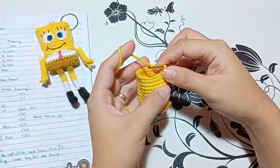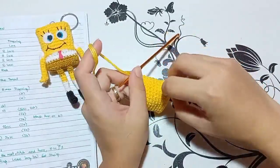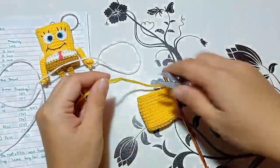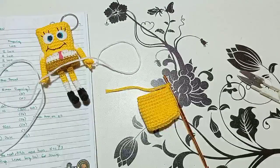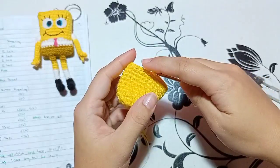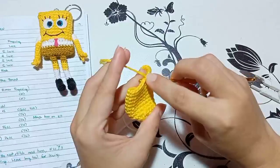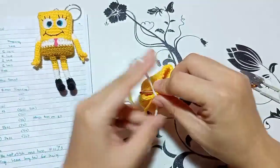Now I'm going to change my yarn into white. I can now remove the stitch mark. I will fasten off the yellow yarn because I will change my yarn into white, because we're going to make this part here for this last single crochet, and then I'm going to slip stitch the white yarn.